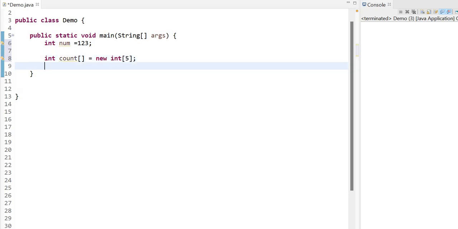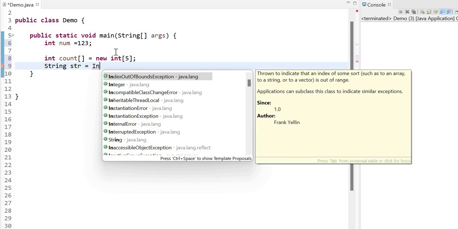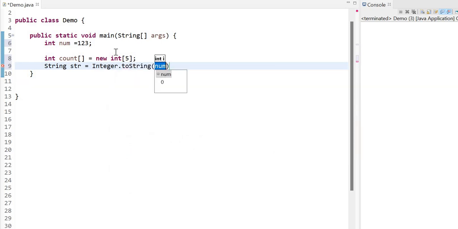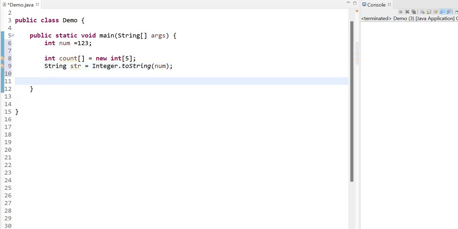If you want, you can take 10. After that, I have to convert the number into a string, Integer.toString(num), because we were supposed to match up the characters.